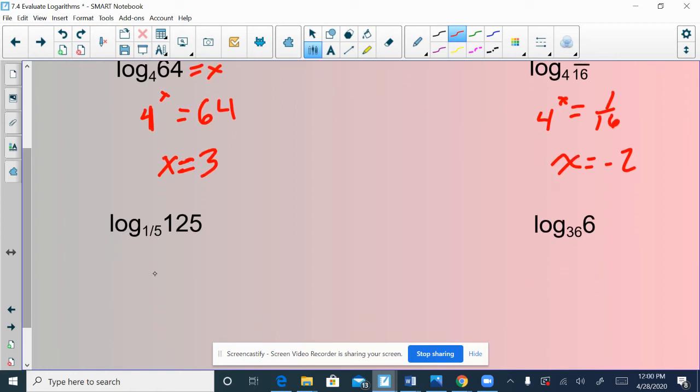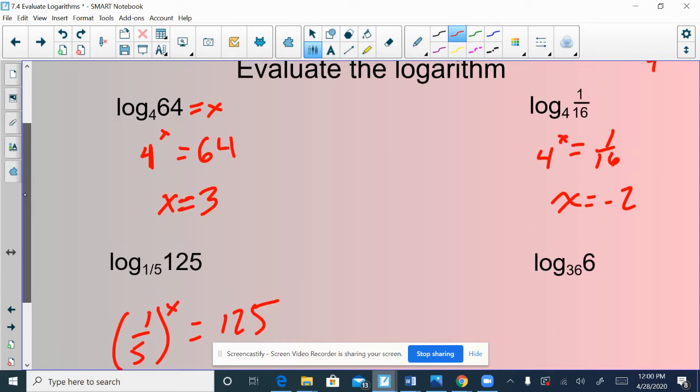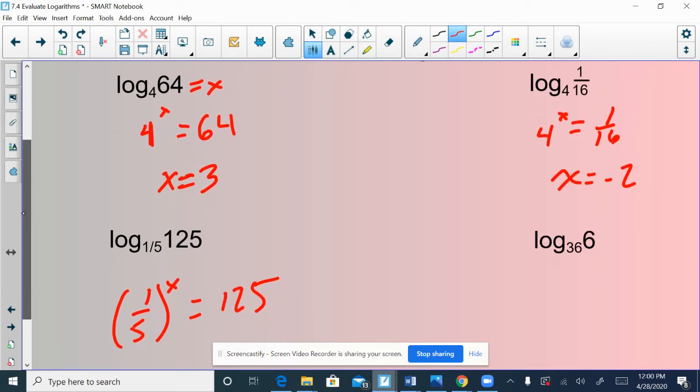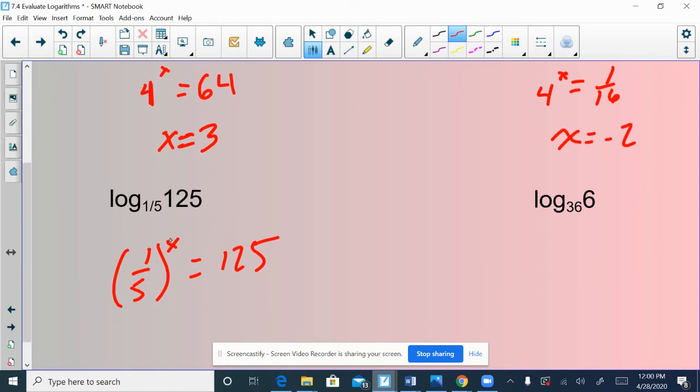We could continue on like this. We'll do one more. 1/5 to what power is 125? Well, much the same way that a negative exponent converted this whole number into a fraction, taking a negative exponent is also going to flip this. So hopefully that would lead you guys to seeing that this is -3, because 1/5, when you take it to a negative exponent, is going to cause it to flip to 5 over 1. So 5 to what power is 125? 3, and the negative causes that flip.